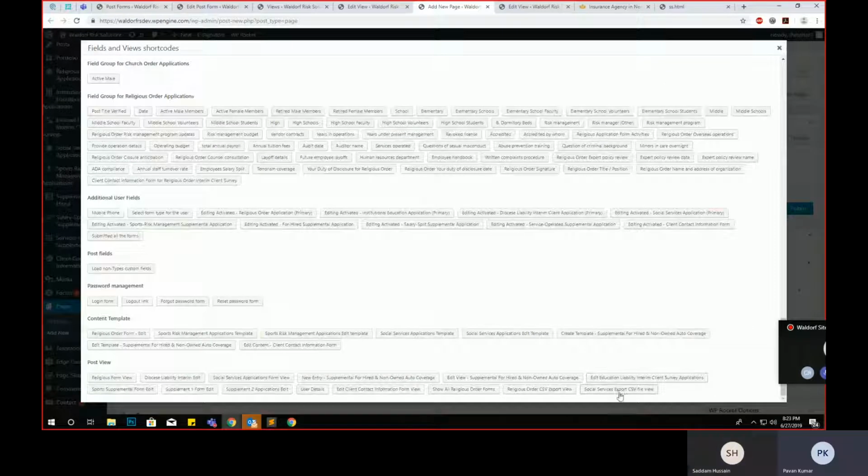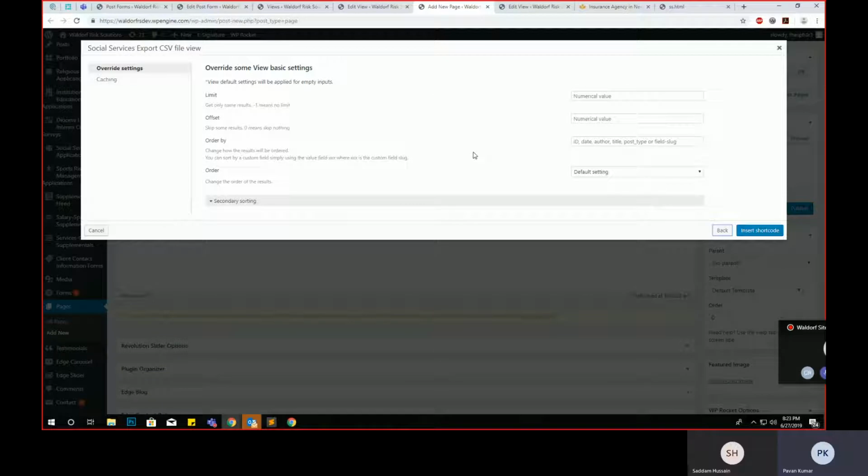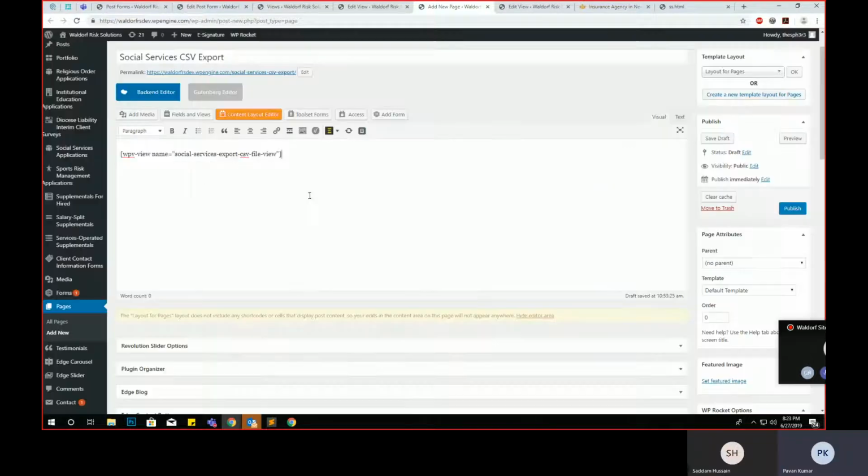Go to your post view, this social services export CSV file view. We are good with this, nothing to sort here.